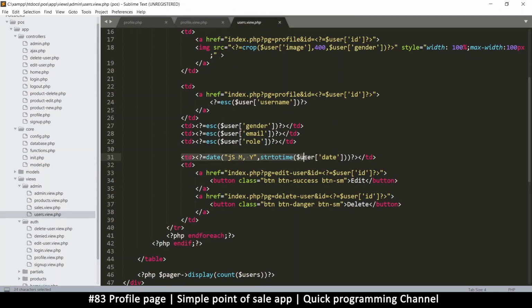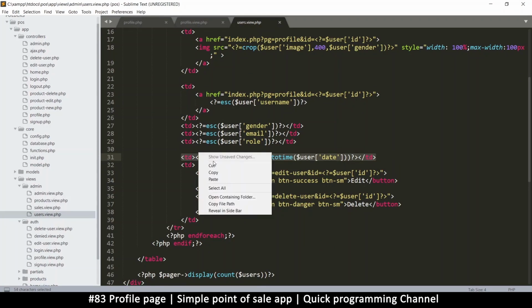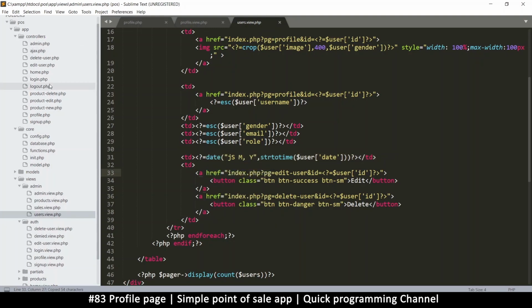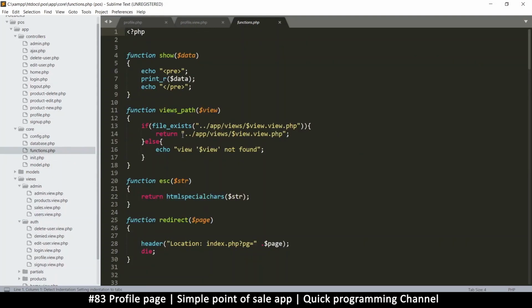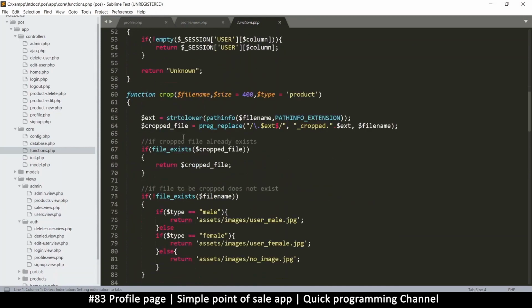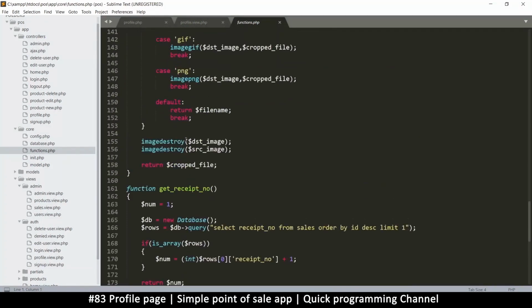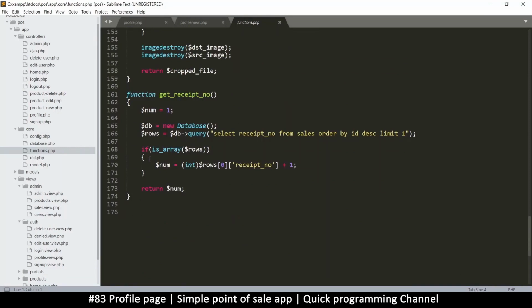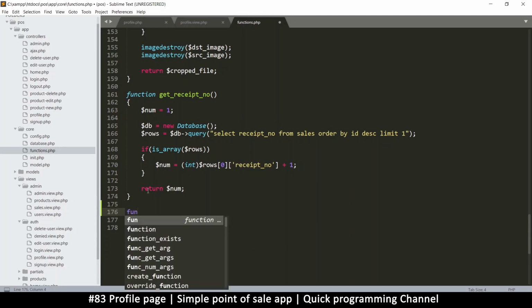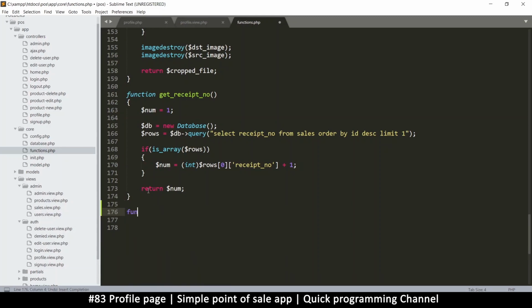So I'm just going to copy that like this, and copy. But I think we could make a function that shows us the date if we haven't done that yet. It makes things a little bit easier, because in case you want to change how the entire website displays dates, then you can easily change one.